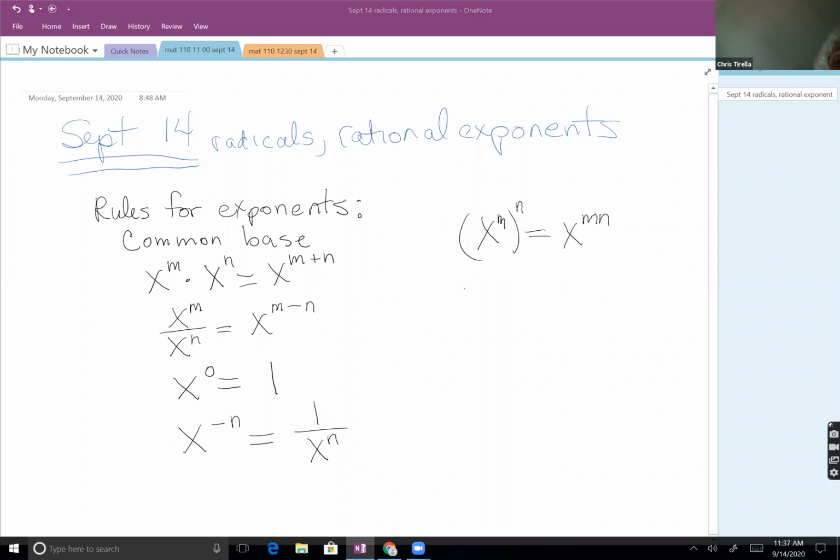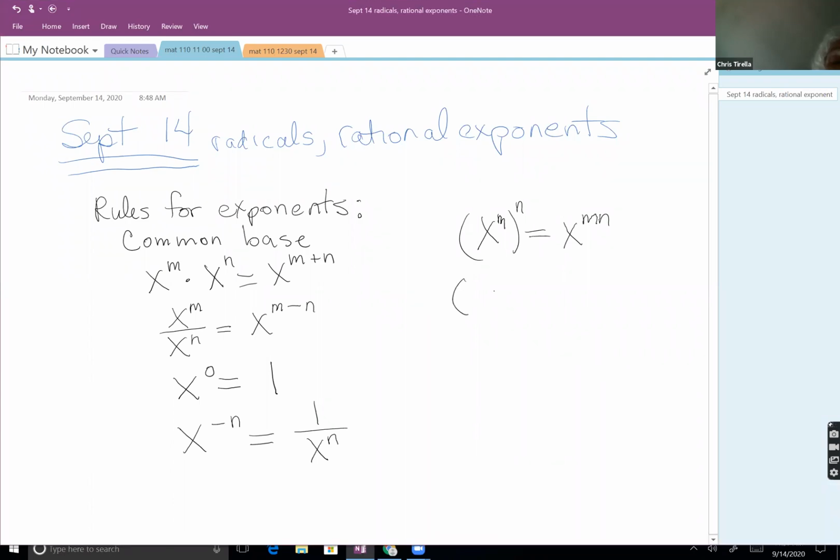If I have only multiplication inside parentheses, everything in the parentheses gets raised to that power. We will find later that if there's an operation other than multiplication or division in there, that does not hold. If I were adding and subtracting, that would not hold. But multiplying and dividing, anything that's in that parentheses will get raised to that power. And those are our exponent rules.